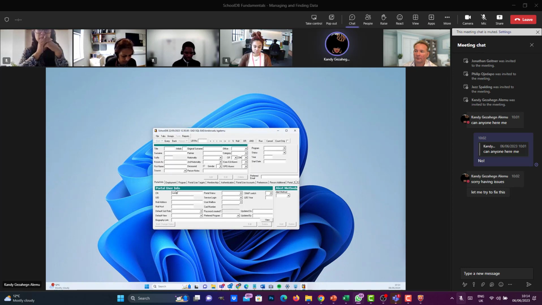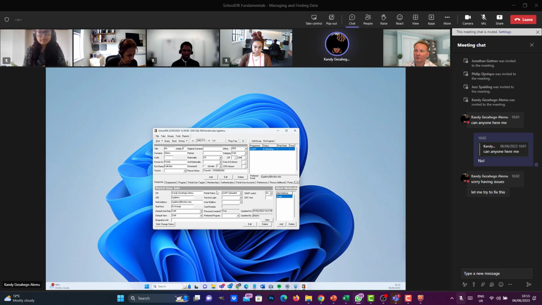The first thing it does is open the last search, so I'm just going to put my name because of GDPR. I'm happy to share my information. When you open it, it will open the last search from before you closed SchoolDB. That's what it shows you in the beginning.